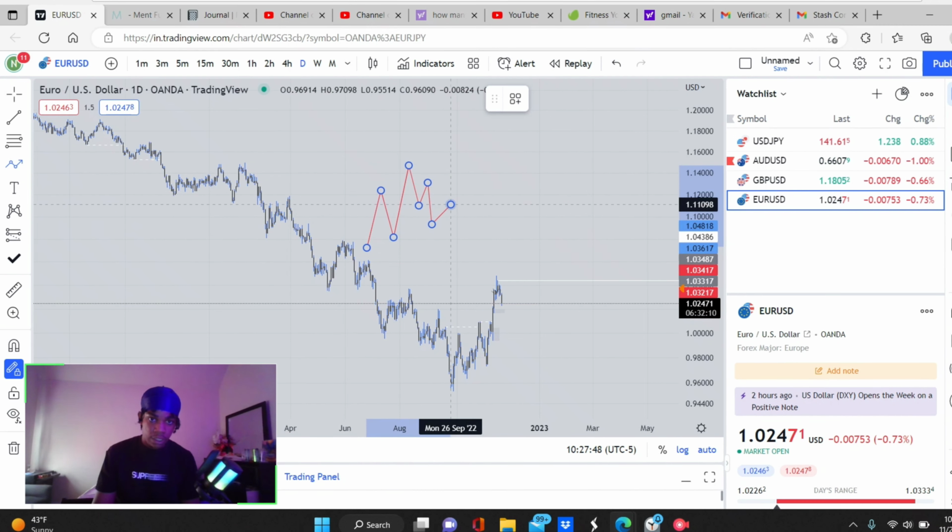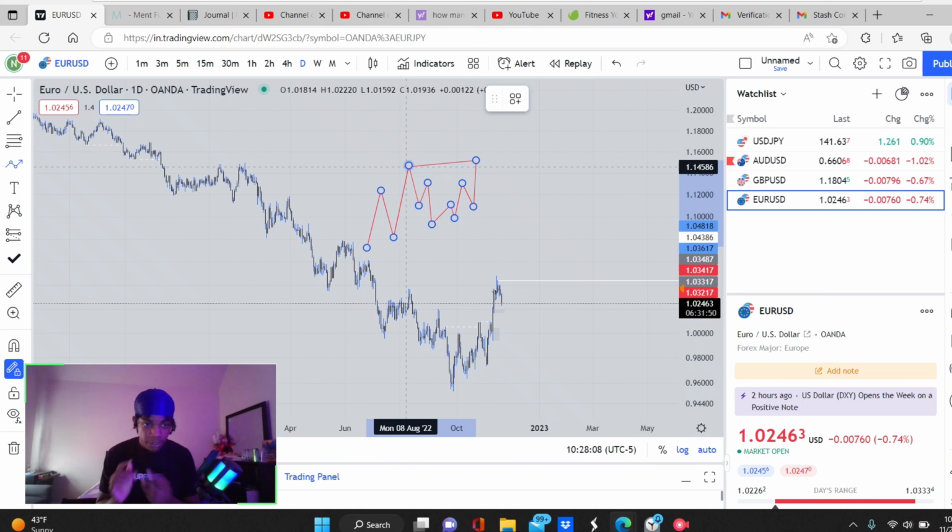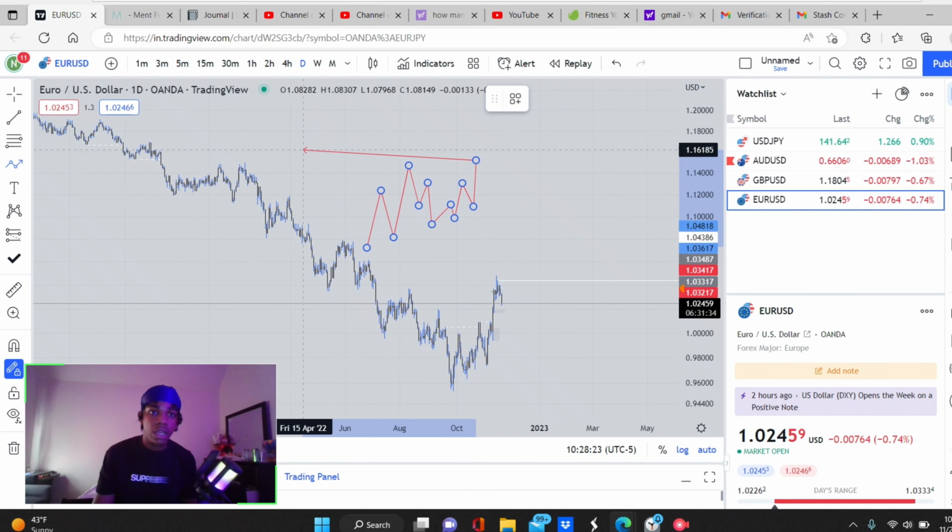Price is pulling back down to your zone, find entries at your demand zone. You know the target is right here. You enter, price hits your target. The cool thing about this is it's fractal, so you can use this on any time frame. So I will be going over how to do top-down analysis, because it's very cool how you can jump down from even a yearly time frame to a seconds time frame and enter, and still have the same direction.